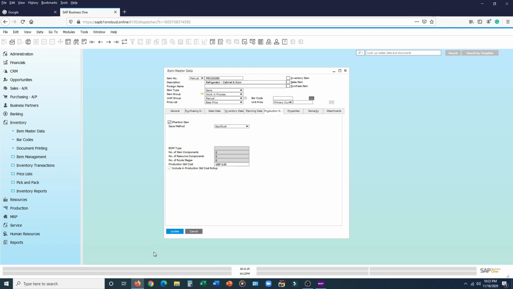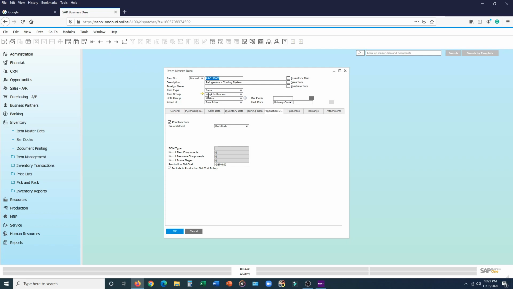Check, delete. Next, raw materials, inventory item and purchase item. Next, inventories, purchase item.